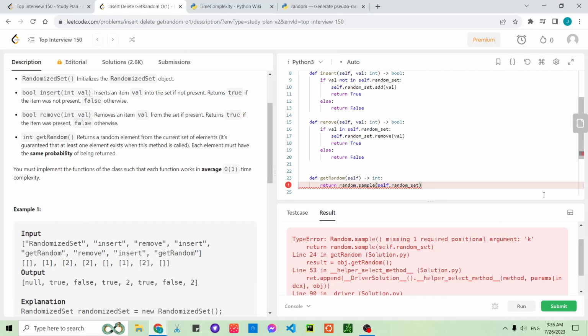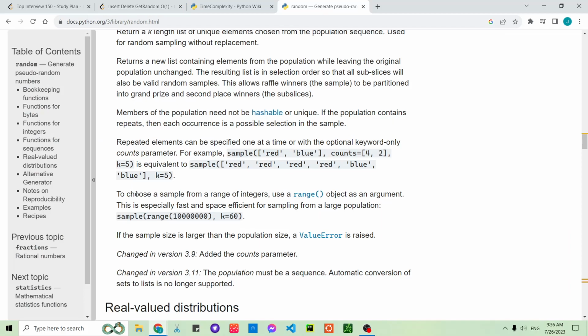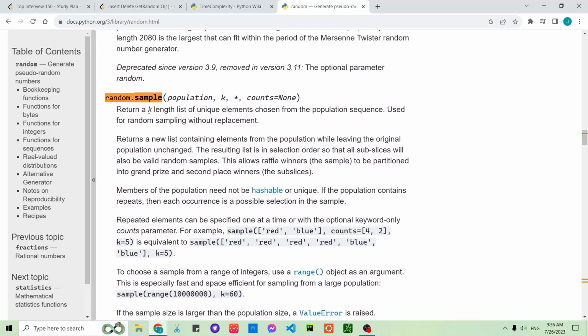Equals to, so k equals to the number of elements in the set, or does k equal to return a k length list, but we just need one.